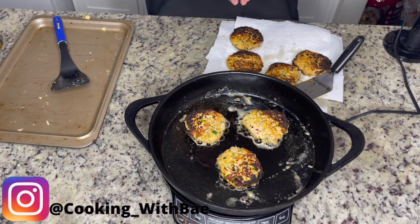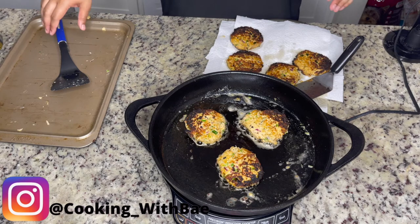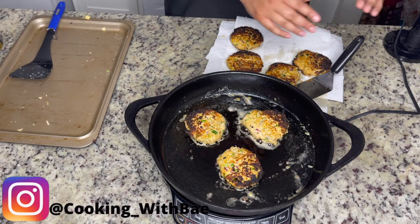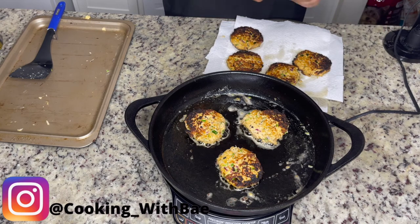And if you know how to cook, just eyeball it, like I said. Season to how you like it. If you don't like too much of this, leave it a little bit. I like too much of this. Yeah, I like too much of everything.